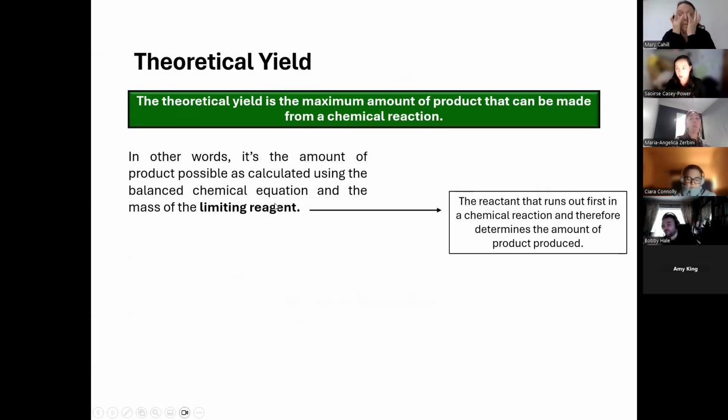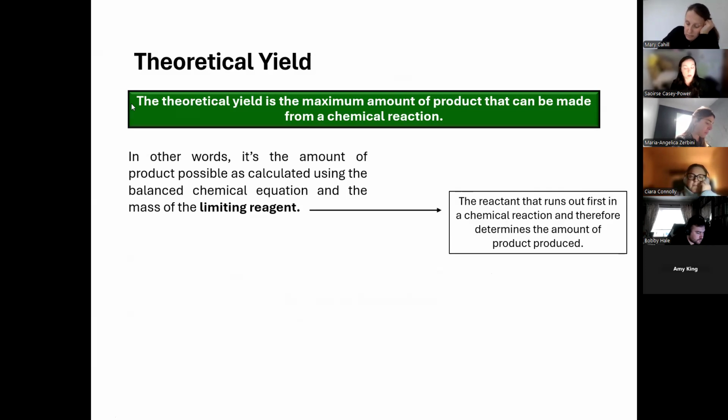We're not going to delve too much into limiting reagent calculations, okay, because we don't have to cover it, but most of the exam questions will tell you what the limiting reagent is. What I'm going to do is just introduce what it is, and it's basically the reactant that runs out first. So often in a chemical reaction, what you'll have are two or more reagents. One will always run out first. Okay, so it will be used up in the reaction, and that's when the reaction stops.